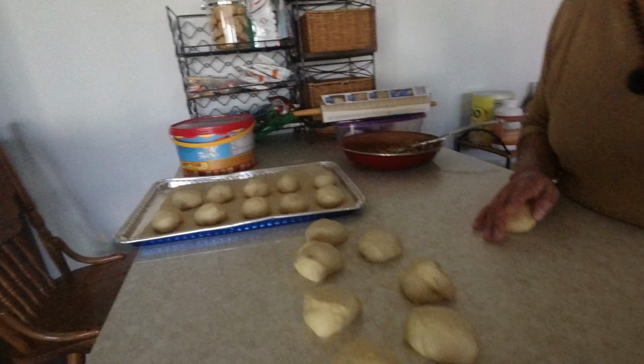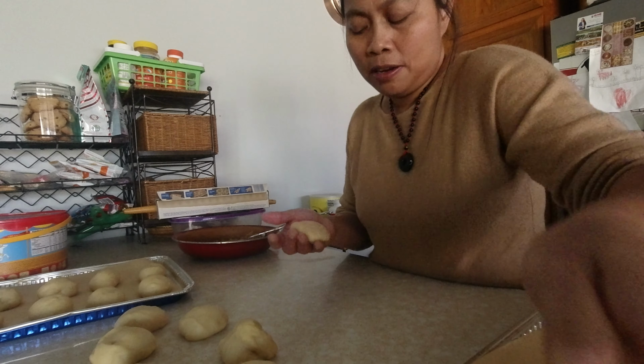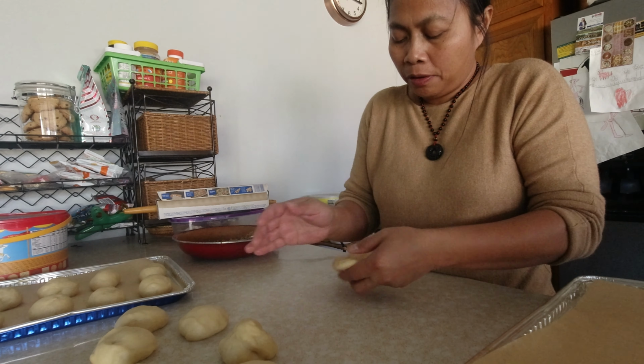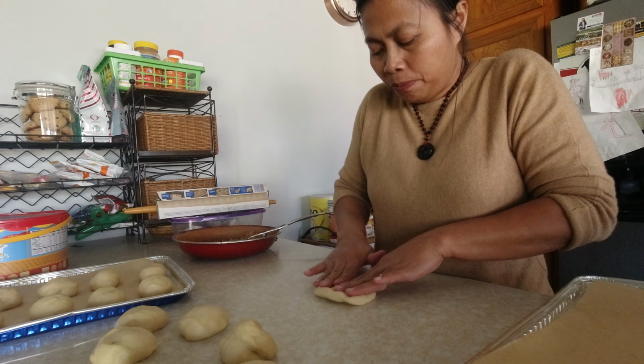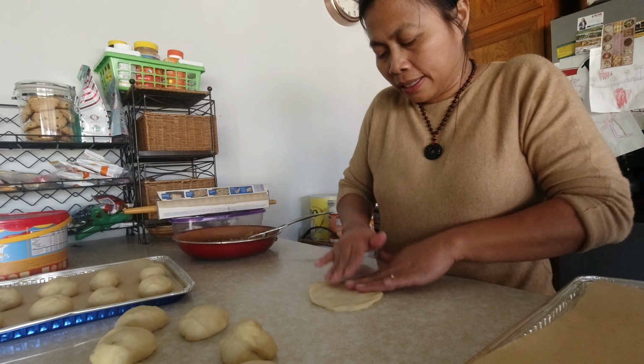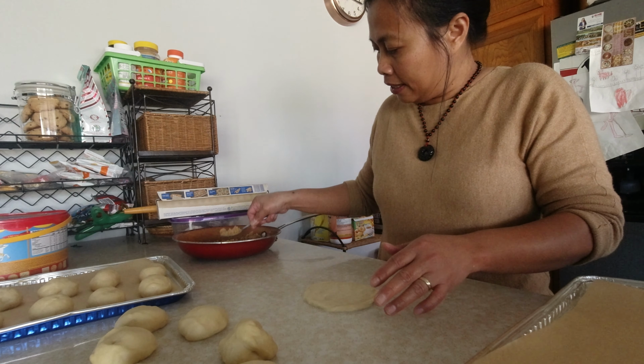Here's my pandesal. I formed it already. I'm at 20. For the 2.5 cup, I'm at 20. Warm 10 of pandecoco and 10 of my pandesal. That's all we need. And that's gonna be take away.